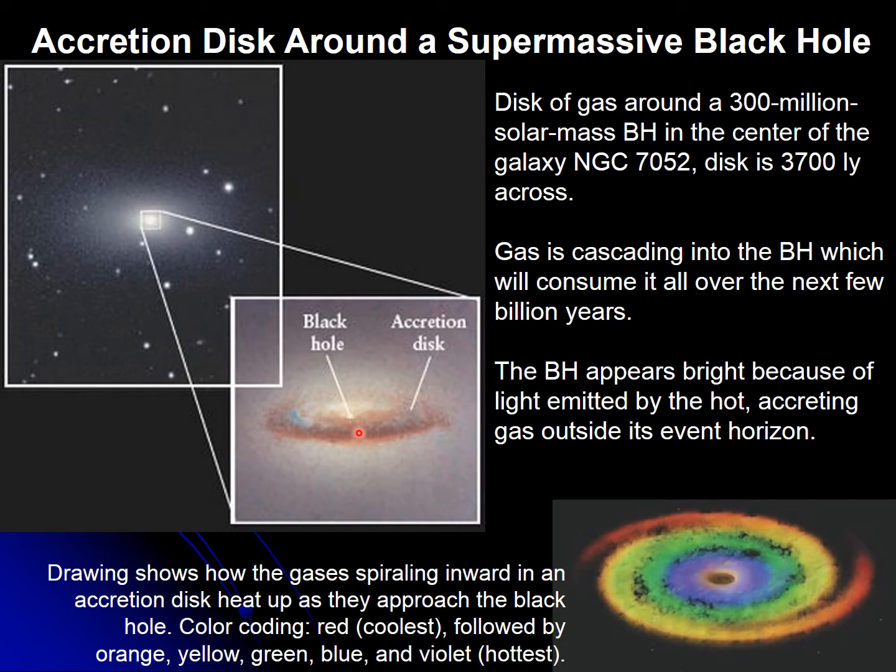Now, the gas moves in, but it swirls around, and in doing that, it will increase in velocity and consequently in temperature. This is a cartoonish way of representing that, but the color code is that red is the coolest gas, and violet is the hottest gas. So you can see that it's cool out here, and as it moves in, the gas gets hotter and hotter, and the hottest is right on the edge of the black hole. So hot means high temperature, which in turn means high velocity.